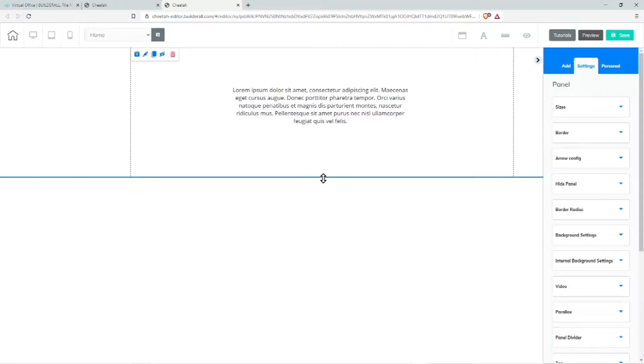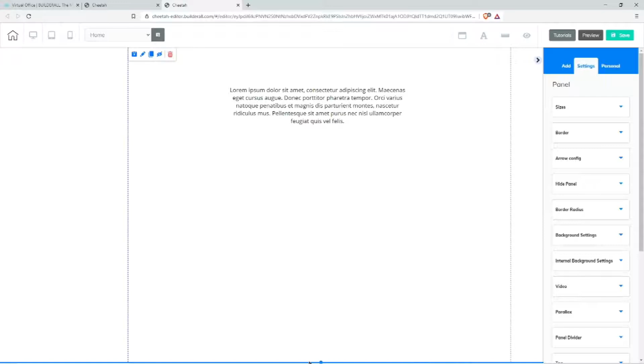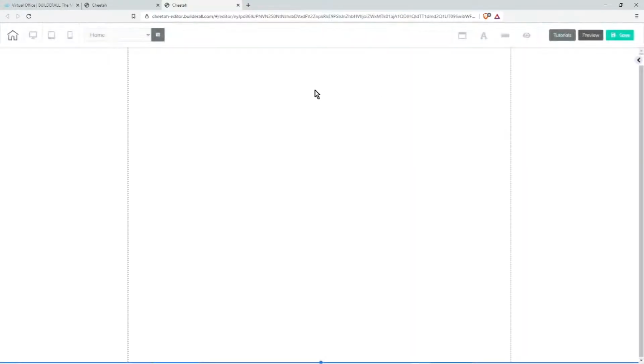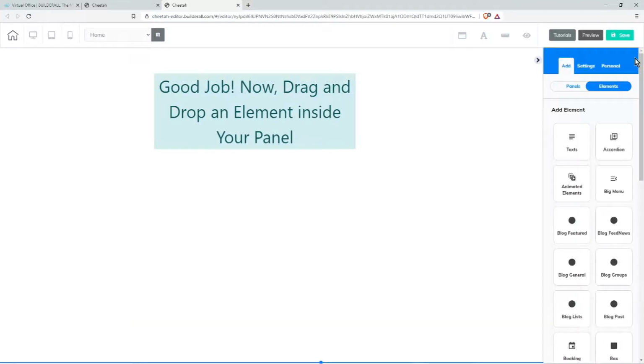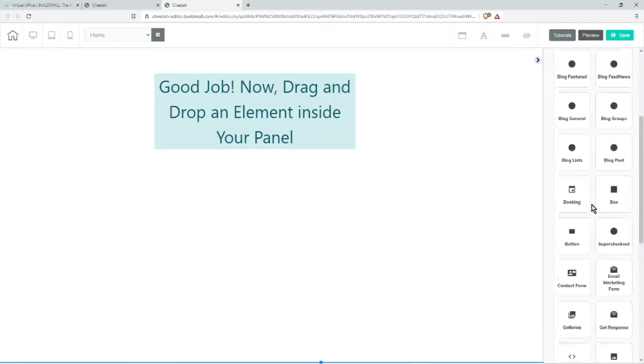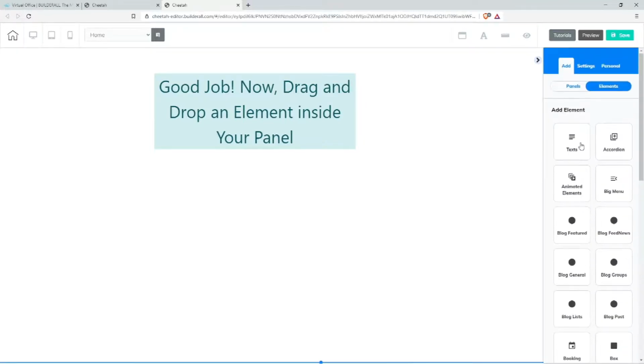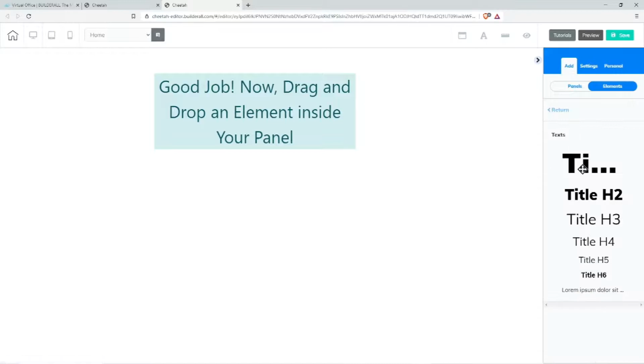Let's go ahead and expand this one panel here, and let's actually just delete this box. And let's go to our menu, and under the Add menu, because we want to add an element, we're going to click Element. This is the list of all of the elements that get added to panels. Okay, so I want to show you the most popular elements that you're going to use. And the first element we're going to add is going to be a text.